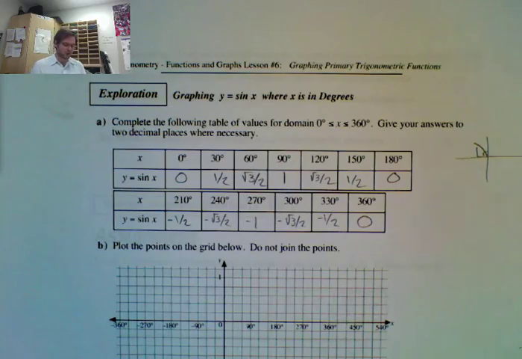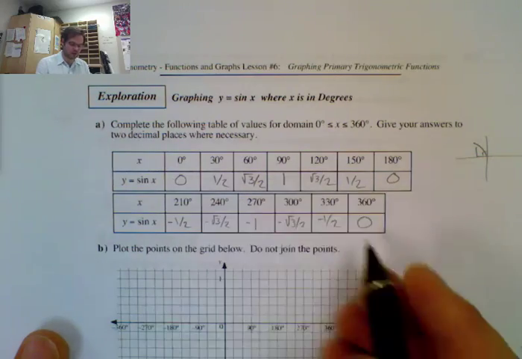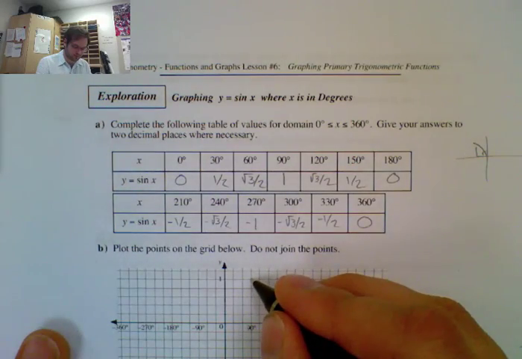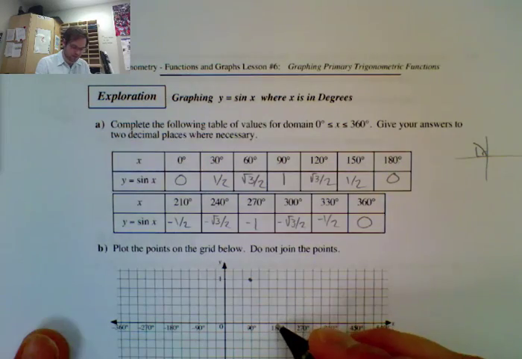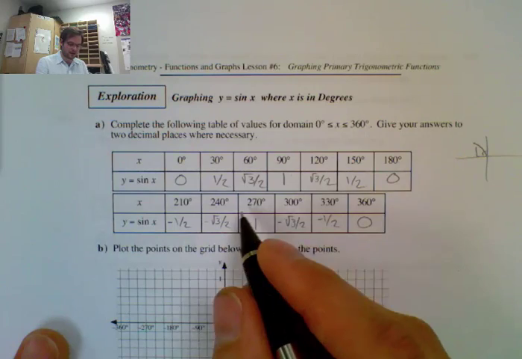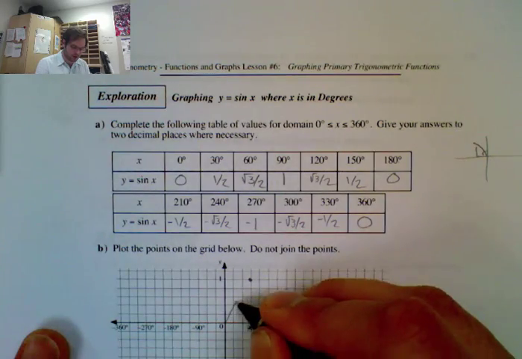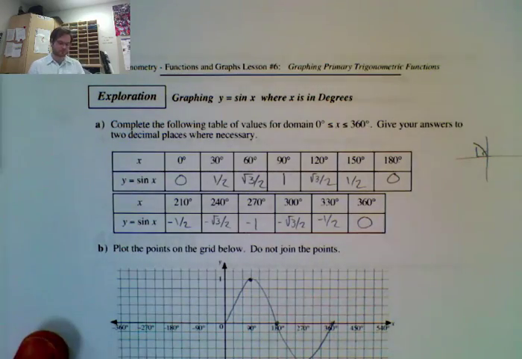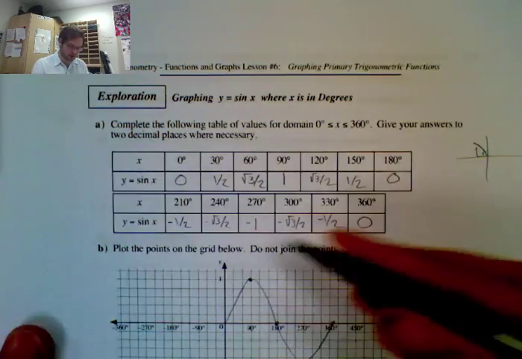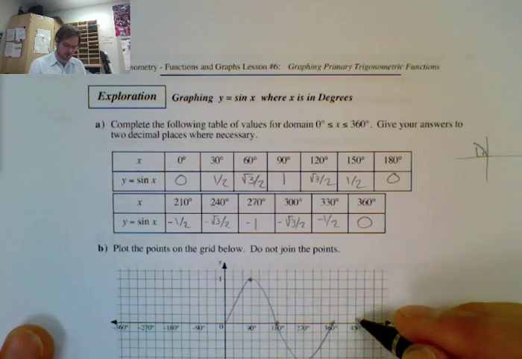Okay? So if I was to graph this, I'm going to pinpoint out my main ones. So we're at 0, and then 90 is at 1. Then we go back to 0 at 180. Then at 270, we're going to be at negative 1. And back to 0 at 360. So my graph is going to look something like this. Okay? And it's going to continue going. So if I went here, I'm going to add 90 from there. That's going to give me 450.